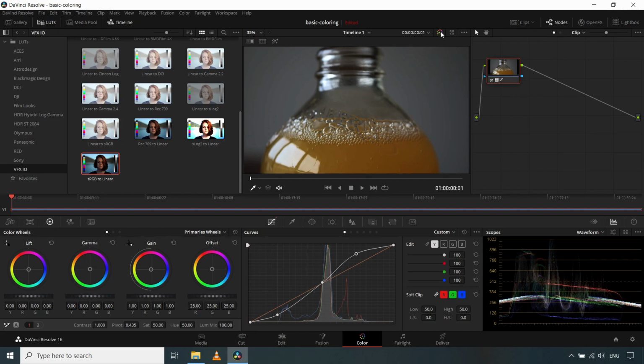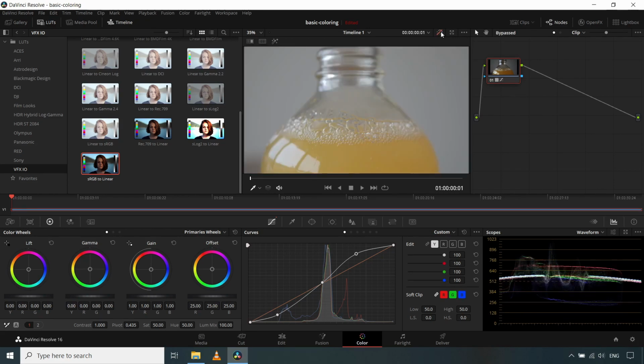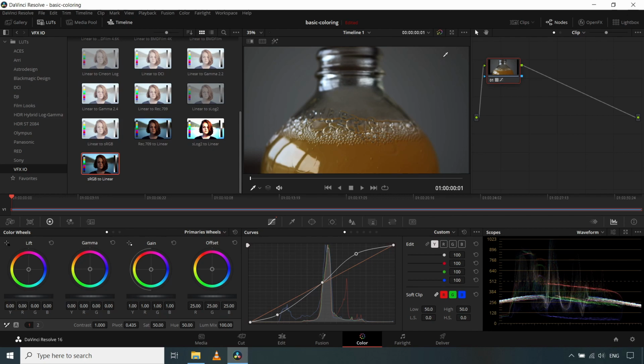Okay, let me toggle one more time. So this is how it looked earlier, and now if I come back and apply all my adjustments, this is how it looks. So in reality, it was not this dark, it was not this saturated. So I can reduce few things here. So I can do a little bit of gain, increase the gain.